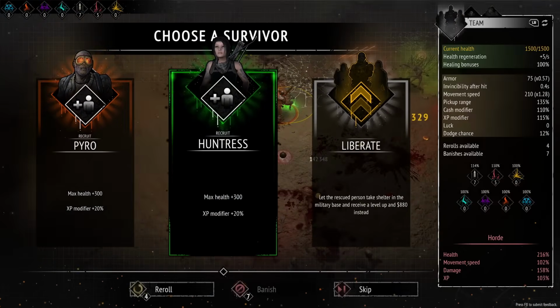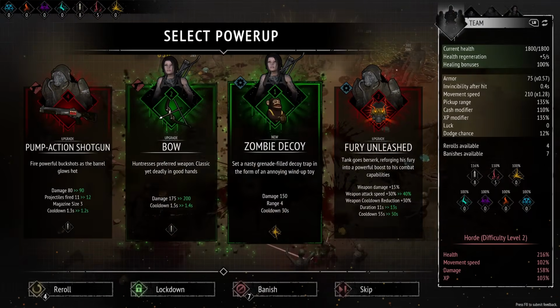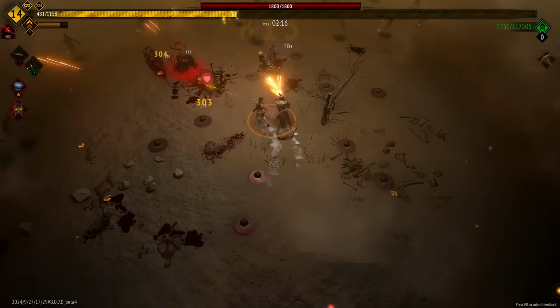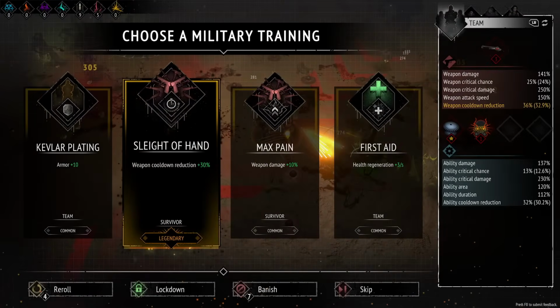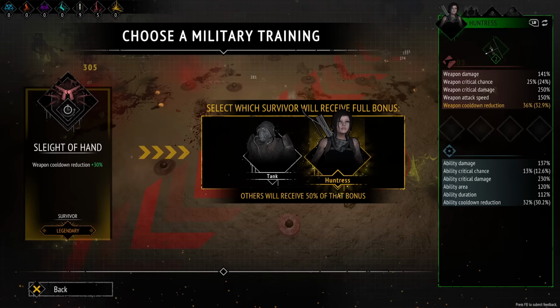Okay, and I'll take any character that shows up, so we'll take the Huntress. Okay, we'll do... Let's do bow. Oh wow, huge weapon cooldown reduction. I think we put that on the Huntress, because with the tank we're going to run, I forgot they get 50% of it now too. Yes, that's so good. Okay, let's put it on the Huntress.